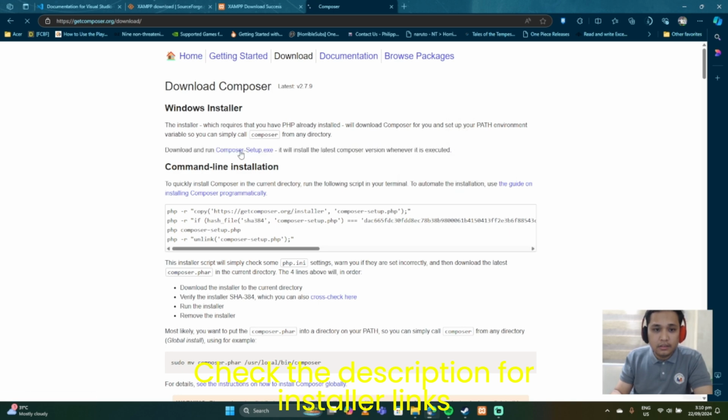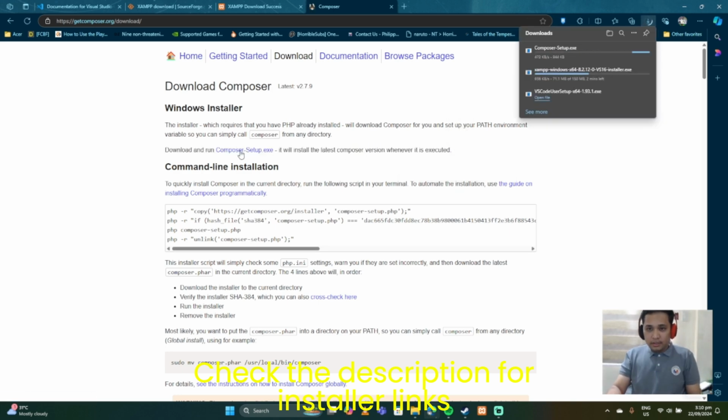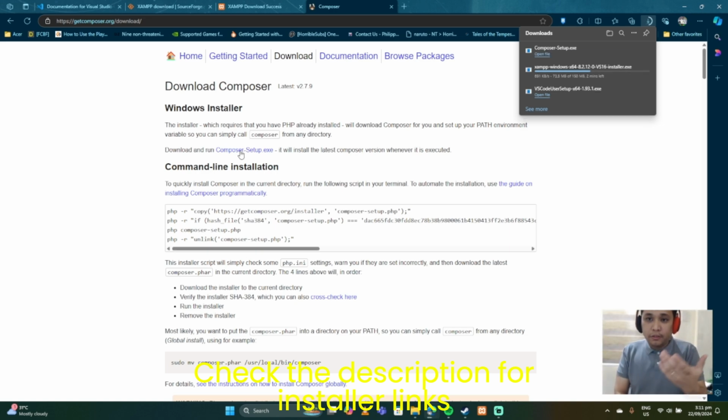I'll click the link Composer-Setup.exe. Okay, so let's wait for the installer. I think the XAMPP will take longer for us to download, so I will get back to you as soon as these three installers are finished downloading.